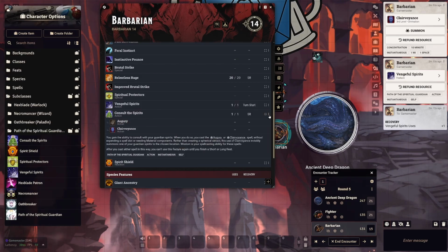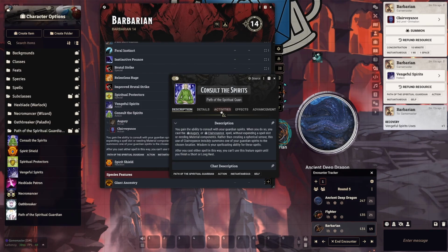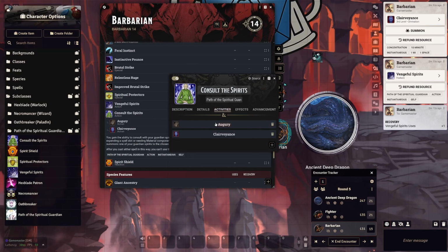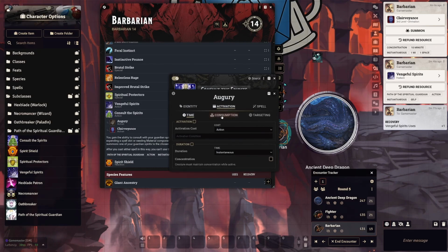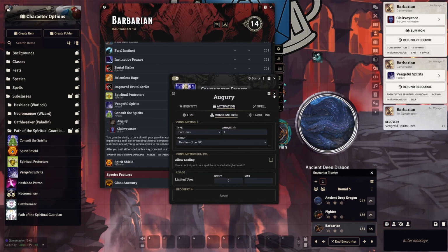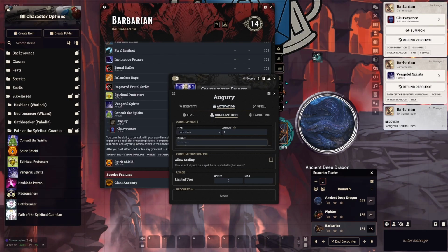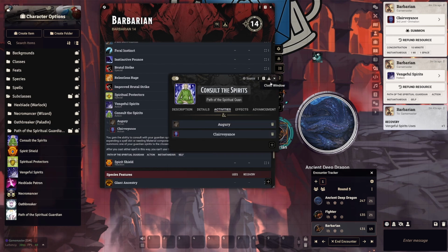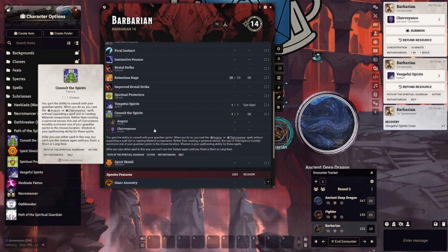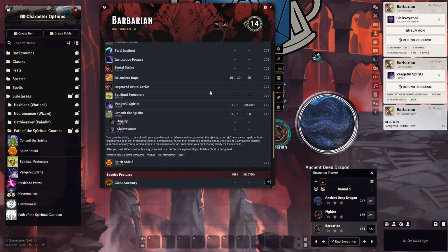So I would edit, go to activities, make sure that the activation is consuming this item. Yes. Because if you look over here, it's just blank, and in light letters there, it says this item. So I always check stuff like that, make sure it's consuming the right thing. Outside of that, that's done.